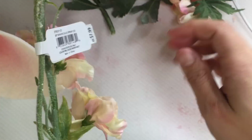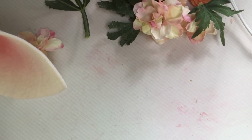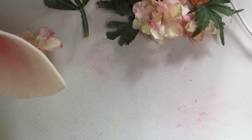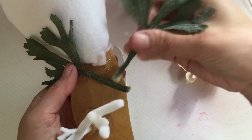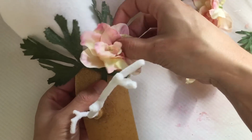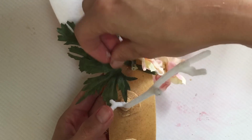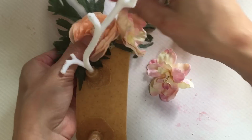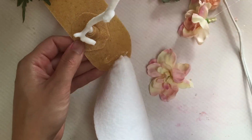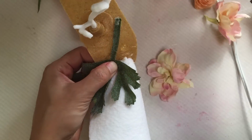I then have a bunch of smallish flowers that I got from the floral department, and I'm just going to take some of the leaves and some of the buds and basically all the flowers and just pop them off the stem and glue them over the top of the Worbla with just some hot glue. And that gives the illusion that she's got flowers in her hair. And it also hides the headband.